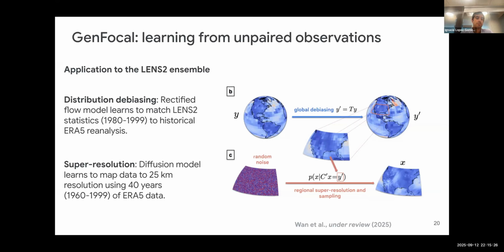And then for the super resolution stage of our method, we use a diffusion model, so similar to R2D2, where we map the data from the LENS resolution, which in this case was 1.5 degrees, to 25 kilometer resolution, which is essentially enforced by the target data that we're using here, which is ERA5. And this second step is performed not globally, but on patches, so that it can fit into memory of accelerators such as GPUs. But you can, of course, do this for all patches in the world to cover the entire Earth, if that would be something that's important for the application.